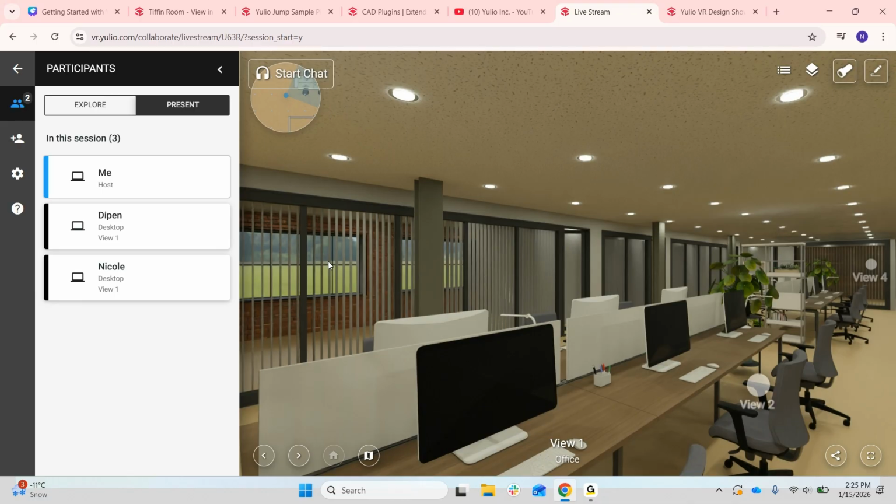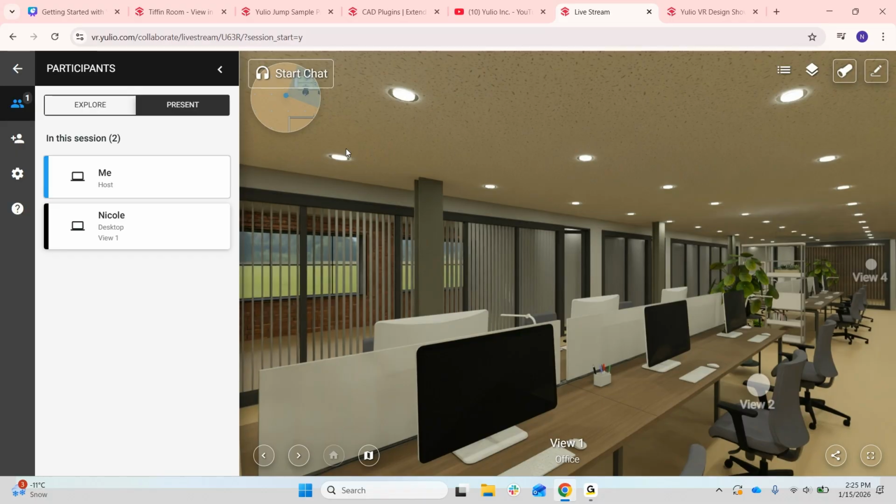What's great about this tool is it works whether your guests are joining from a smartphone, desktop, tablet, or a VR headset. If you're using live meeting, you'll probably want to turn it on at the beginning of your session. And to turn it on, super simple, you just click on this start chat button and you can start communicating in real time with your clients or colleagues. I'm not going to activate live chat today just because I'm hosting a webinar and it would not work properly. But it is a great tool. We were super excited about it. So I do recommend you try it out moving forward.